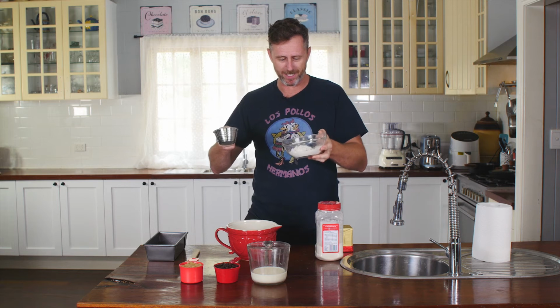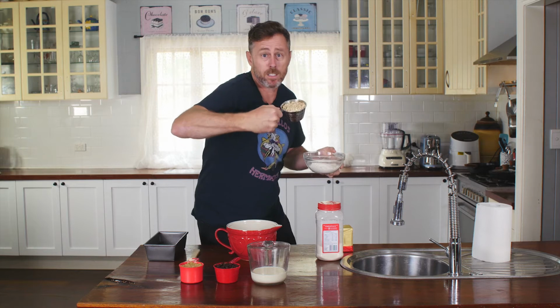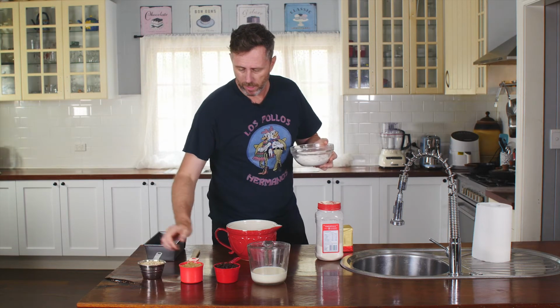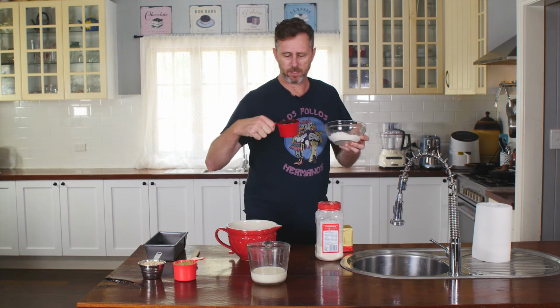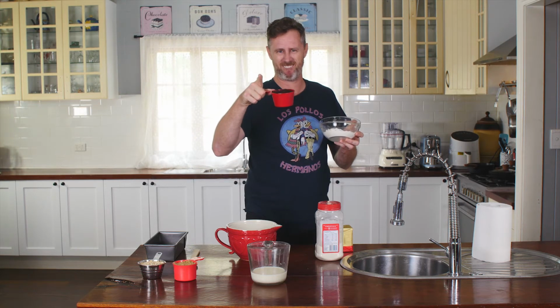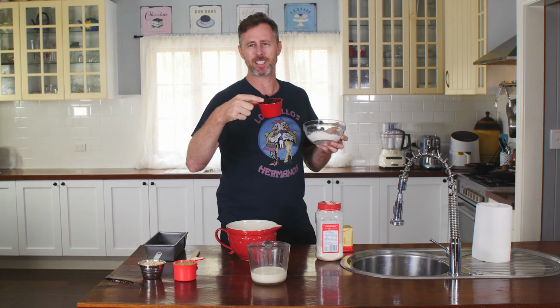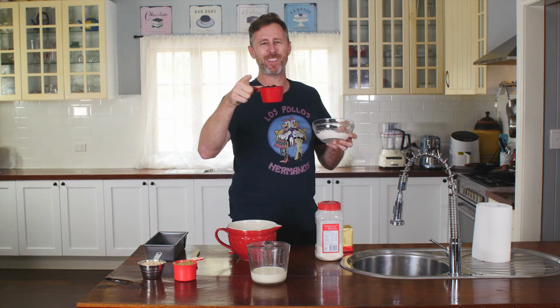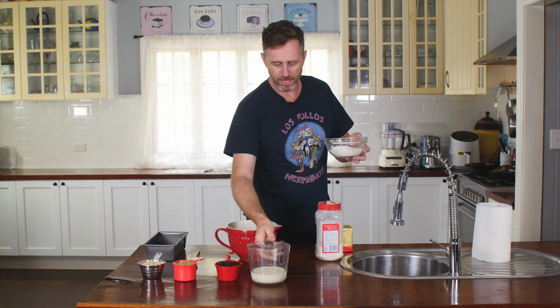Okay, so what you want to do first is mix your dry ingredients. So we've got flour, we've got rolled oats. Can you see that? Rolled oats, yeah, right. Rolled oats, and then we've got brown sugar, and then we've got the grossest thing. Oh no, these aren't the grossest thing, raisins. Sultanas. Well, these are sultanas, these aren't raisins, but raisins are grosser than sultanas is what I'm saying. But what about when you have that fruit loaf and it's got little orange peel in it? Anyway, so sultanas and then a cup of milk as well.